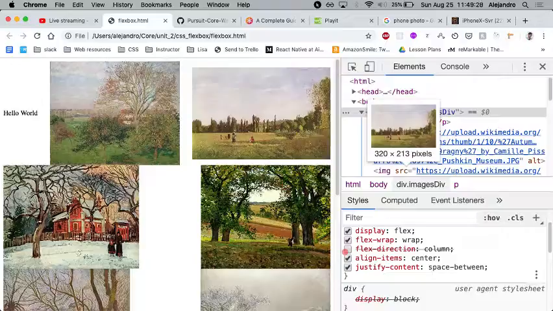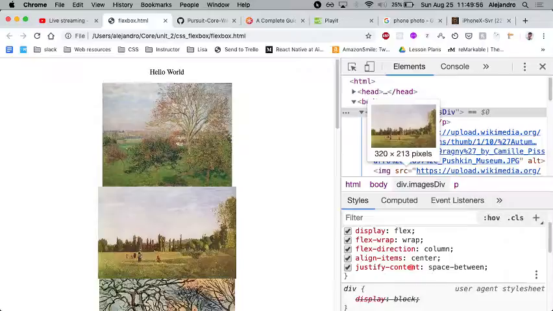The one we know is that once we have a column, whatever is affecting the main axis, if we don't have a set height, will not give us any result, because the page will just add a scroll bar and you can just scroll as long as you have content. So here, if I say flex direction column, the justify content that is affecting the main axis is not really doing anything because, again, we just have this scroll bar.